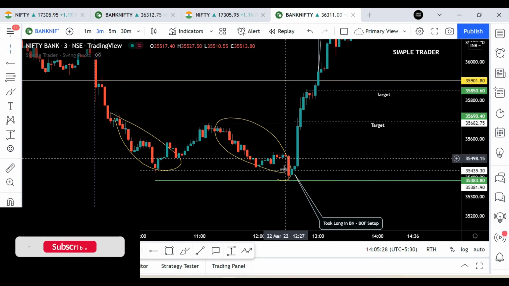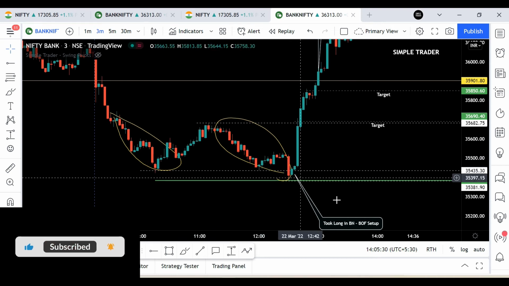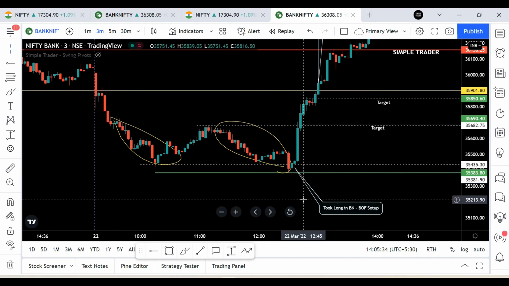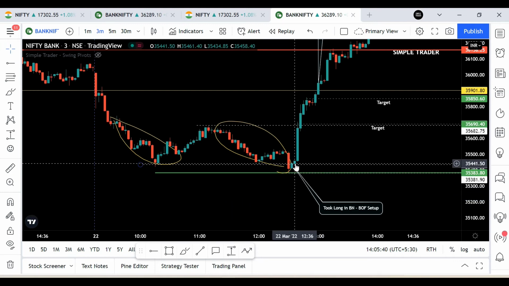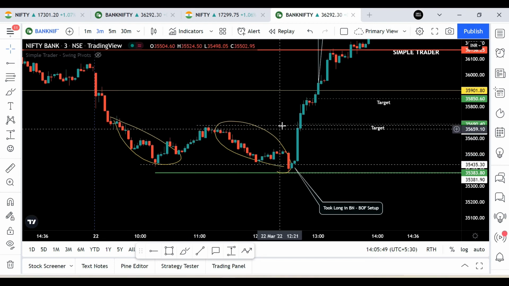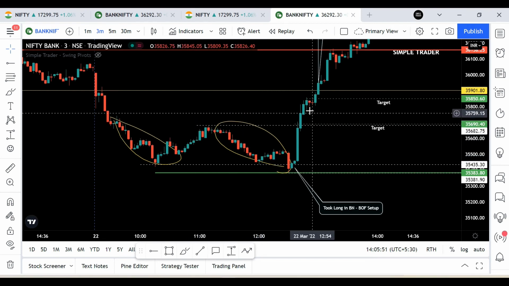The price takes out a day low and it was an immediate reversal, right? So where is our entry? Very close to this zone. Where is the zone? 435. 435 is our zone, right? 435 is our entry. The low is our SL. So where is the first target? This is your first target. The price reversed here. This is the first target.